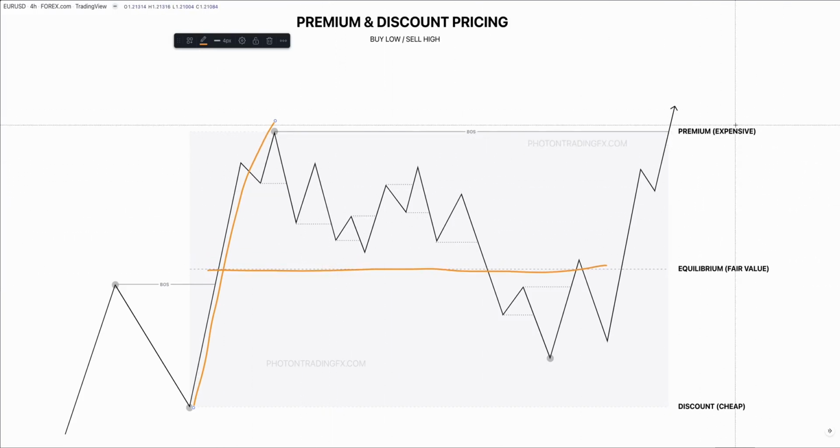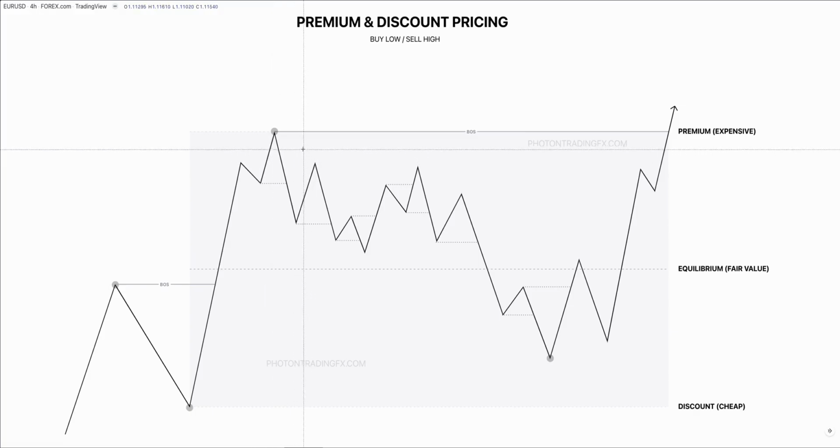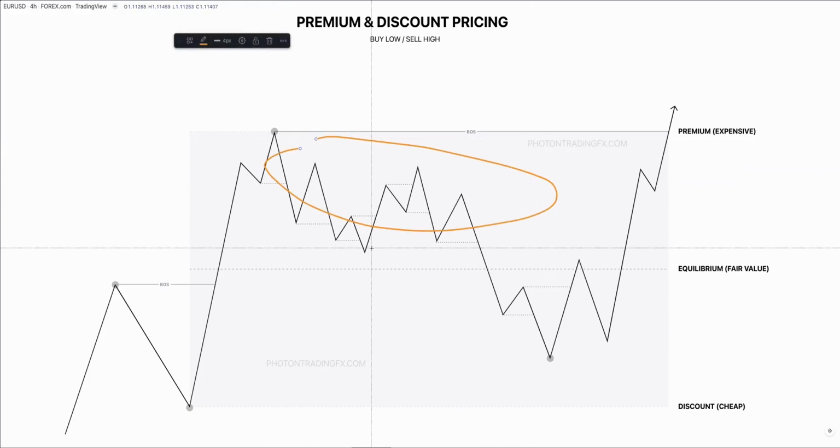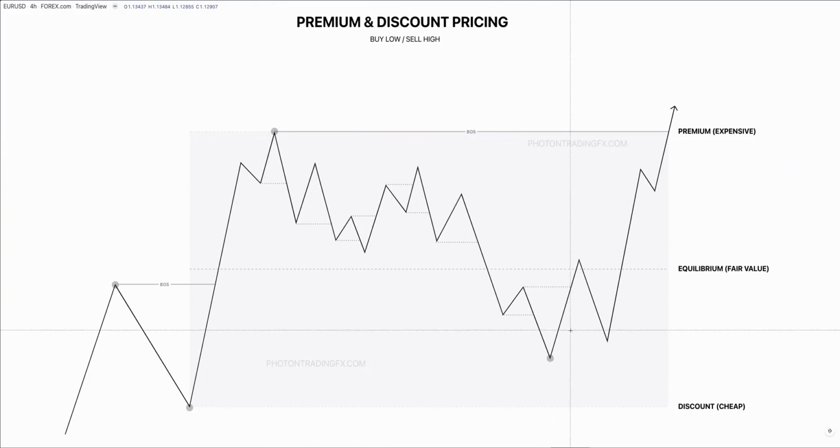This is where, I guess, an easier way to think about it is where prices could be deemed or viewed as expensive, right? So this is where if you want to short and play the pullback, it's going to be higher probability to do so when we're in the premium pricing. And then if you want to start to get long and start to buy, it's going to be higher probability below the equilibrium, where it's fair value. You want to be buying somewhere within the discount where those cheaper prices are. Okay, so again, let's talk through this.